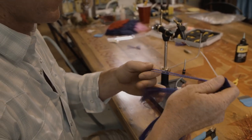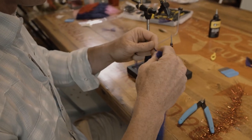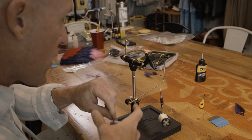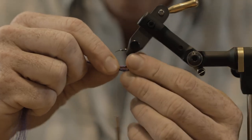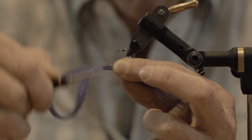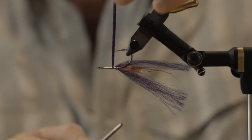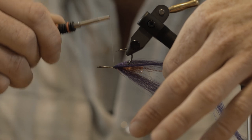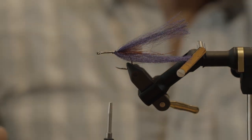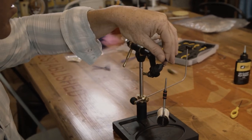We're going to leave the fly inverted. Grab our purple again — same thing, about a matchstick or toothpick's worth condensed. Repeat this step. Now that we've got the hook inverted, same thing — top quarter that's close to us. Tie it over, one, two, three, four, five. That's good. Then bend this back around and tie it up on this side. Trim this off. Take our lice brush, comb this together, twist — good to go.